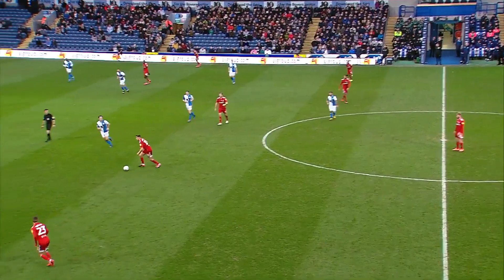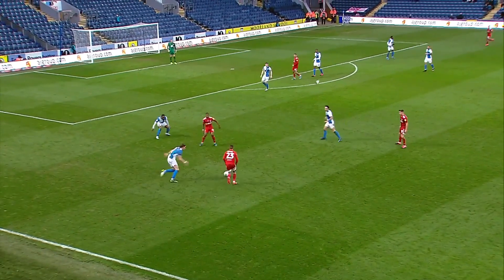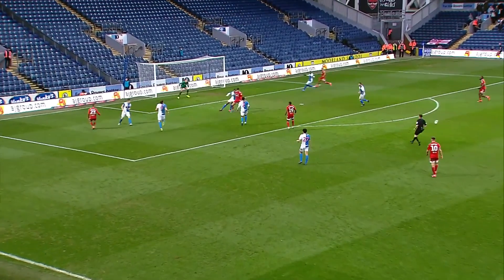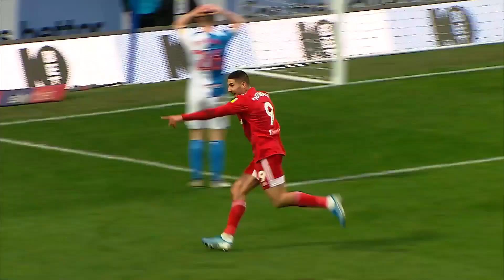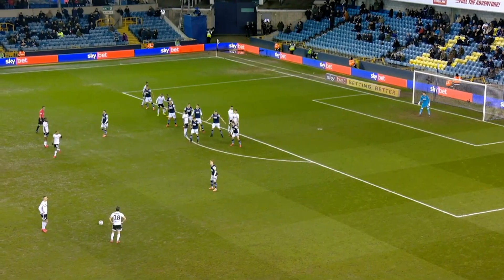Well drilled, as you say — I think that's the perfect expression, Jamie sums them up. But not a lot of imagination or creativity. The onus is on us to break them down. And here's Joe Bryan. Mitrovic on the turn — and there it is. He's done it. Larry Archer and Joe Bryan at it. Plenty of noise from the Fulham fans — it would have given everyone a lift, Jamie.